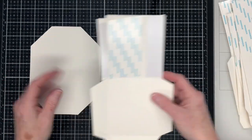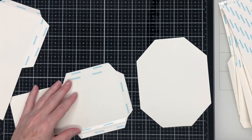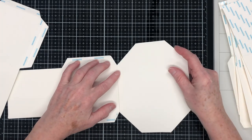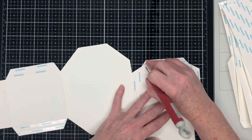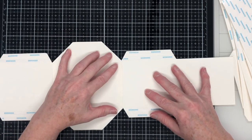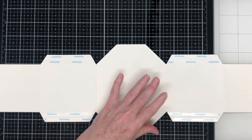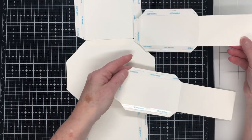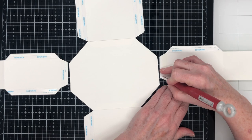Just moving the pieces I don't need aside for now. We're going to work with that large octagon and the larger of these two pieces. I'm going to remove the backings of the double-sided tape, and that gets attached to that octagon piece — to the longest edge of that octagon. These pieces won't fit anywhere else, so it's pretty simple to see where they go. Then I'm going to turn the piece so I can work on the shorter edges, and that's where these two pieces come in — they get positioned like so.